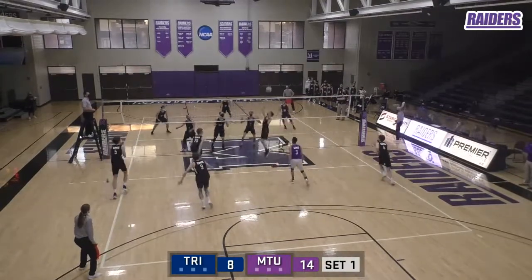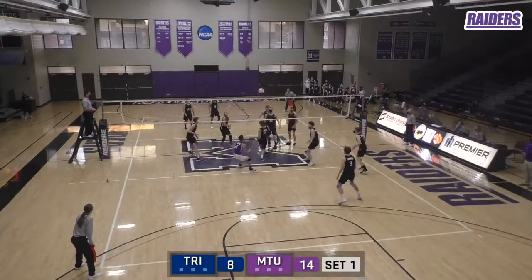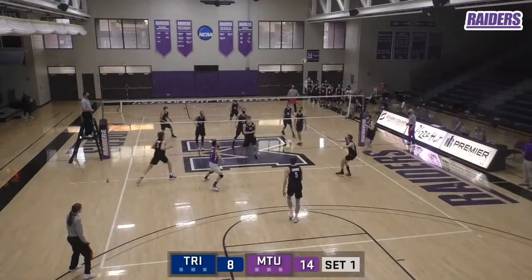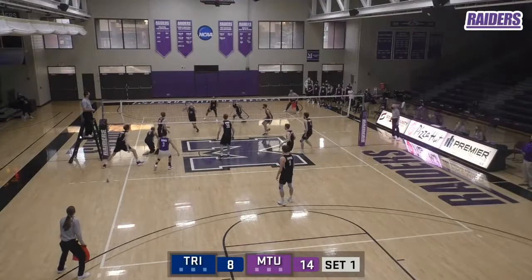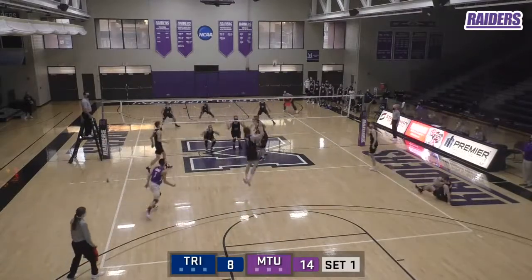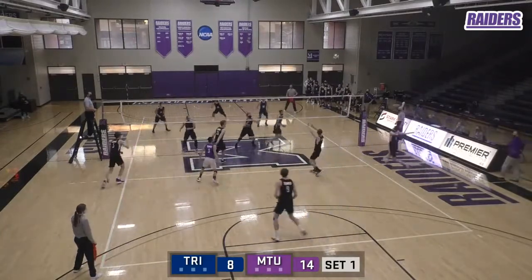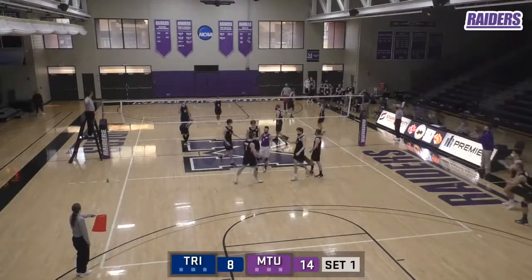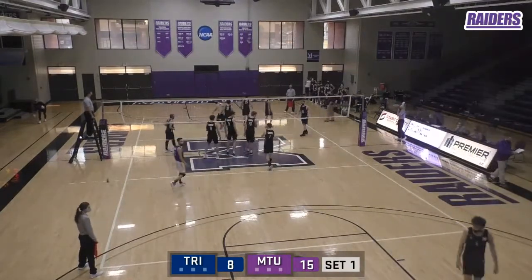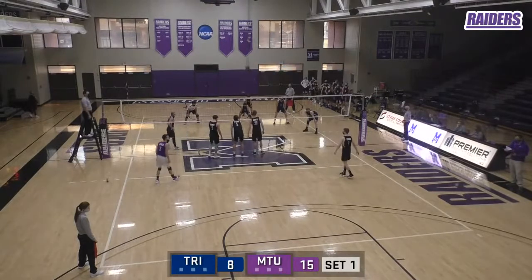Stillman serve, dug up by Sybil. Set over Bruns, a swing. Dances on the side hoop. And Matonis almost has a block again. Set over by Trinette. Outside, set over. Dug by Jeremy Layden. Another set over, kept alive by Grenier. Trinette, a roll shot out of the back row. Still kept alive by Trine. Dig up by Trinette. Sybil, a swing, and that's going to end it on a cross-court swing. Sybil picks up the kill and finally ends a rally that had to have gone on for about 30-40 seconds there. Those are the rallies that I was expecting in this game, seeing the two competitive natures of the teams. That's what fun Purple Raider volleyball looks like.